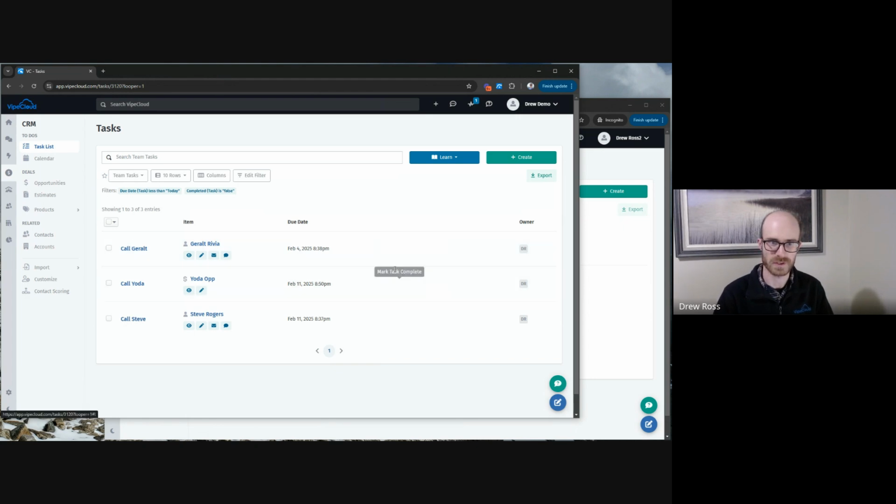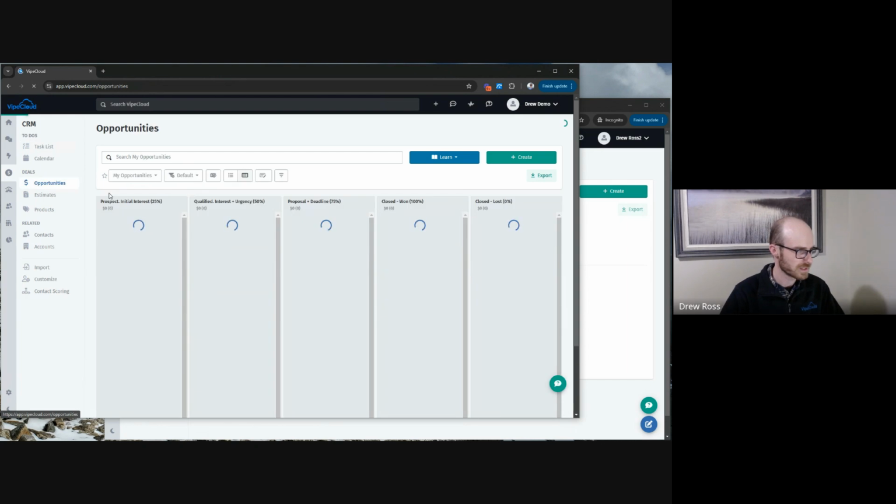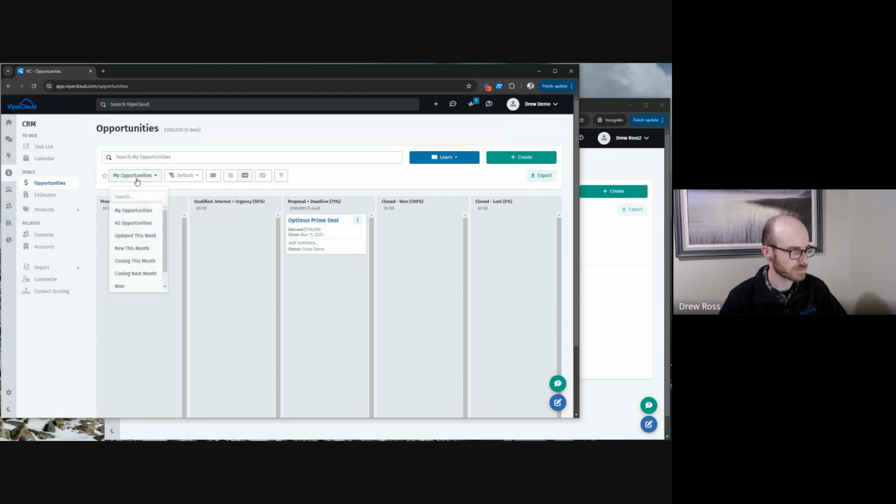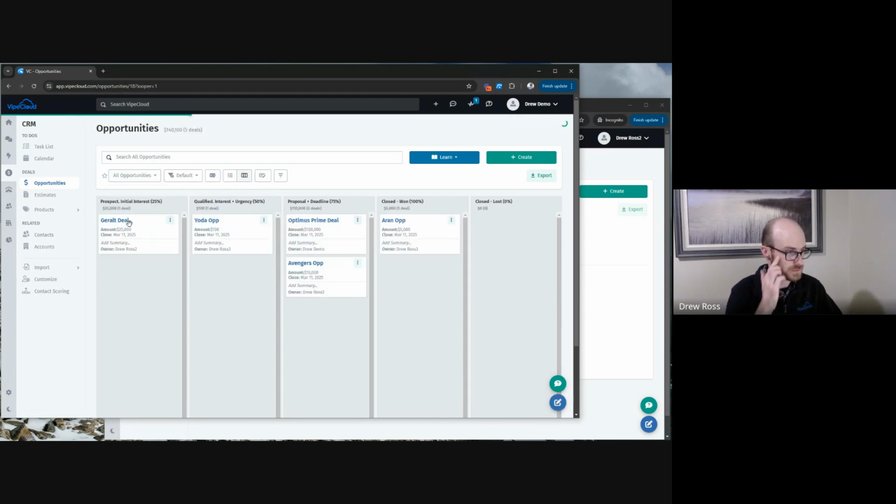Lastly, we are going to go through opportunities. Now, there's not a great deal here that's unique from some of these other systems that we've looked at, like your contacts and your tasks. Again, this is very filter view driven, but there are a couple of things worth looking at here. Like, again, we've got my opportunities versus all opportunities, and it's quite useful as an admin to be able to just get that big company or team-wide overview of what's all happening across these different team members.